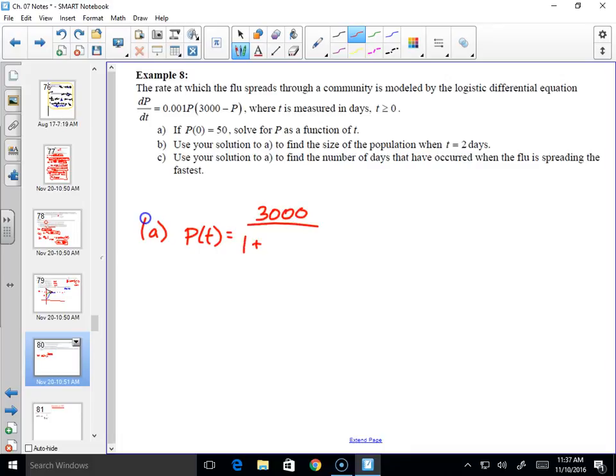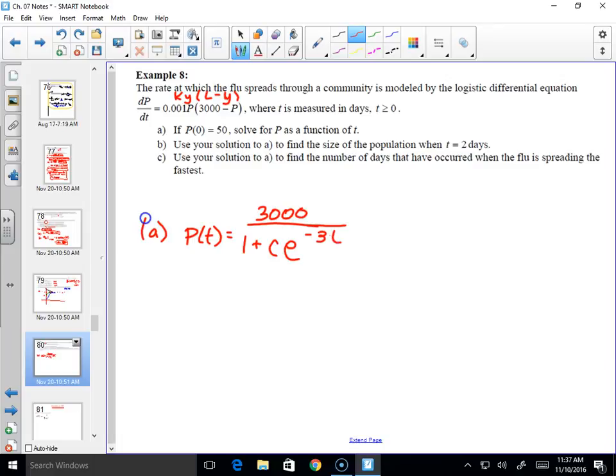We need the 1 plus, and we have C and we have e to the negative, and then we have 3,000 times K times T. Hold on, who's up here? They gave us the information: that is K Y times L minus Y. So who's K? 0.001. Negative 3: 0.001 times 3,000. Move it 3 places and you get 3.